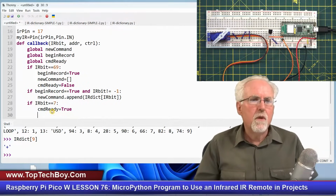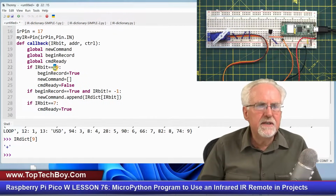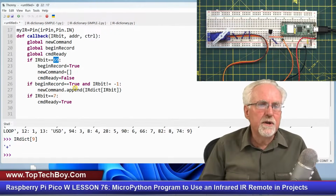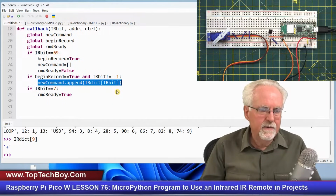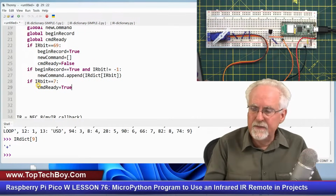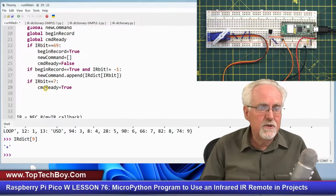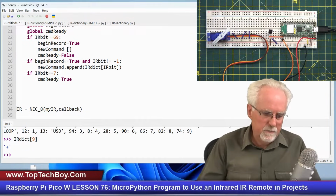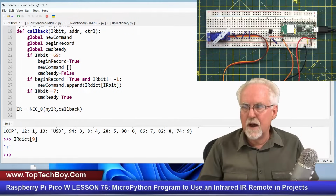So when it sees the power, when it sees 69, the power, it does what? It says it's time to record. You're going to clear out the old command and you're going to say command ready is false because you're just starting to record it. Now, if begin record is true, which it will be if you hit the power button, and if it's not a repeated key by holding that key down too long, then what do you do? You build the command. Now, if you see the 7, that means you saw the equal. Now you want to stop the command and you say command ready is true. That tells the rest of the program that you have a command. Now I'm going to get rid of these blank spaces here. Does that make sense? If it doesn't make sense, stop and watch that part again.